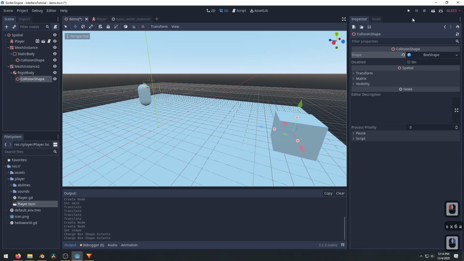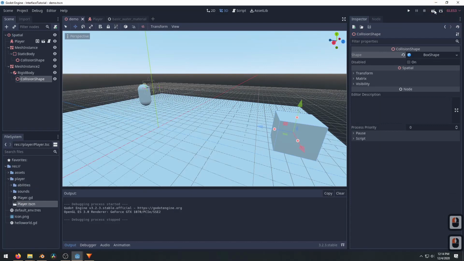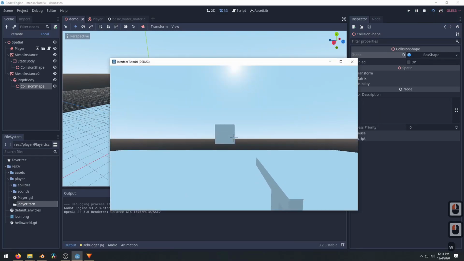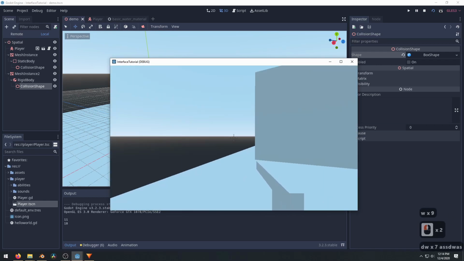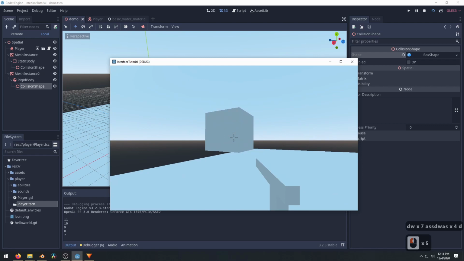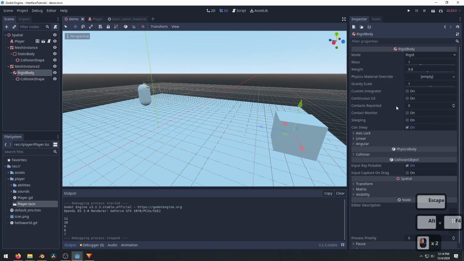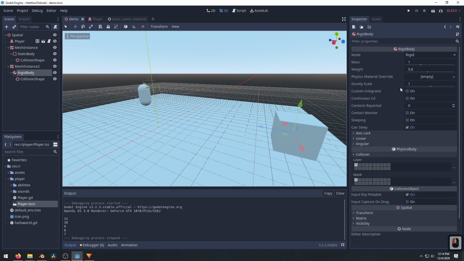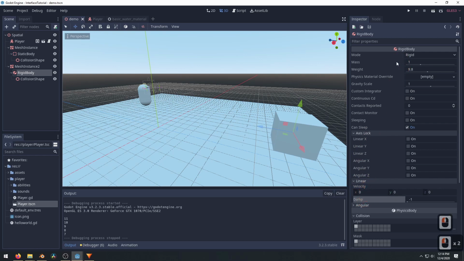So now what's going to happen is if we hit play, oh, whoops, I clicked the wrong play. If you click play, you'll notice that this object doesn't do anything. I can walk through it. But why is that, right? Why isn't this being affected by anything? What we need to do is click on rigid body, and we can look at all the different things that this object can do. So you can see here, can it sleep? Is it locked on an axis, linear, dampening, things like that, right?